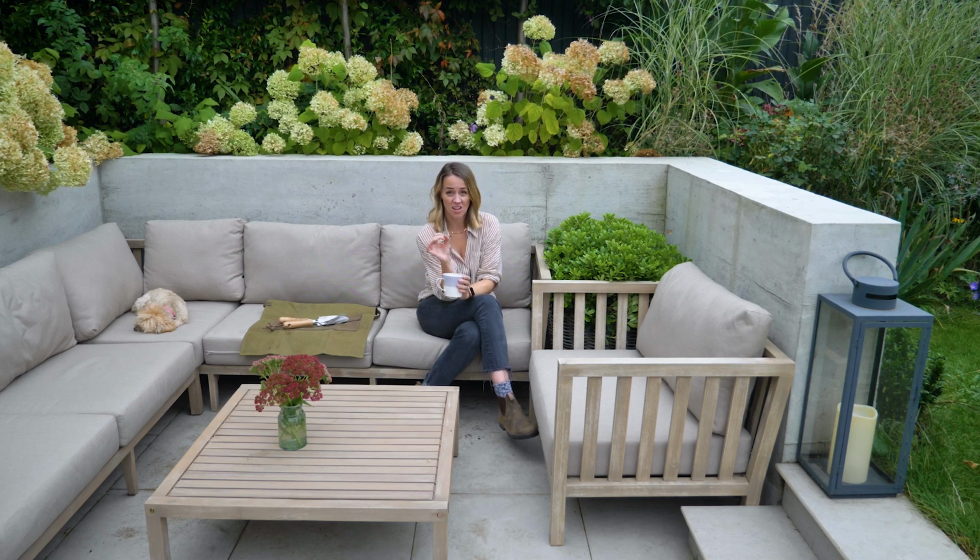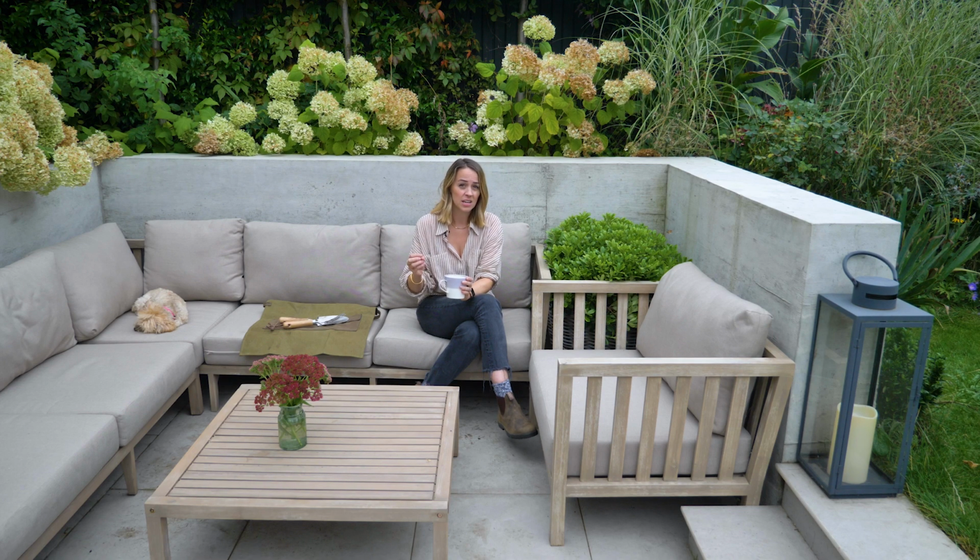Third up, it's clutter. You've got to declutter. If you've got loads of tiny pots and bits and bobs everywhere, again, it can really let the garden down. Instead, refine it down. Ask yourself, do you need it? If you need pots, go big, not small. It will have more impact.